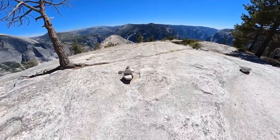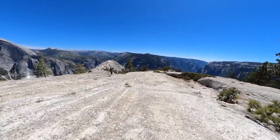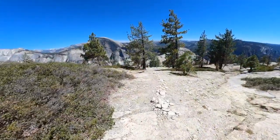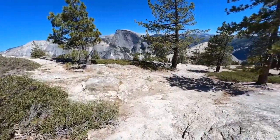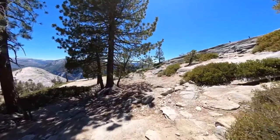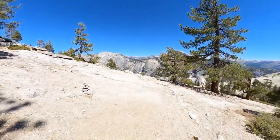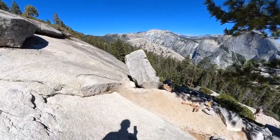Once you come out here there's a section where it's straight over the granite — look for little cairns and footprints in the sand and dirt, and generally bear to the left. Someone has marked out the trail where it goes down to the left; if you go right you get cliffed out on a big piece of granite. Follow the trail down to the left. On the steep downhill section the trail breaks apart and comes back together in a few places. Keep going straight and you'll eventually reach a junction where you make a hard left — going right would take you to Yosemite Falls. Look for the sign for North Dome.